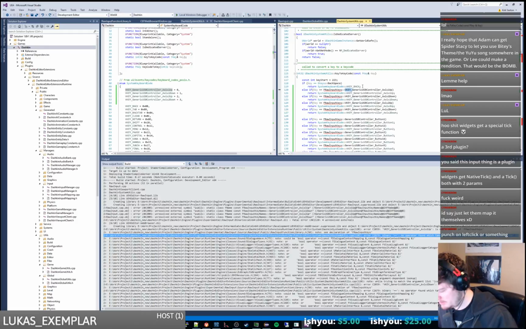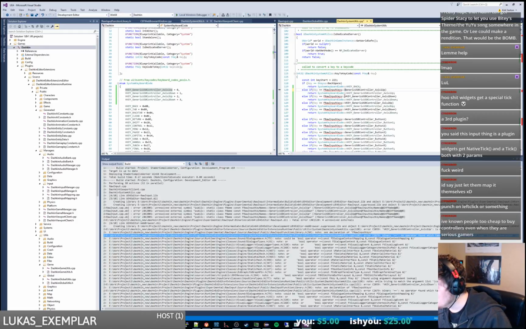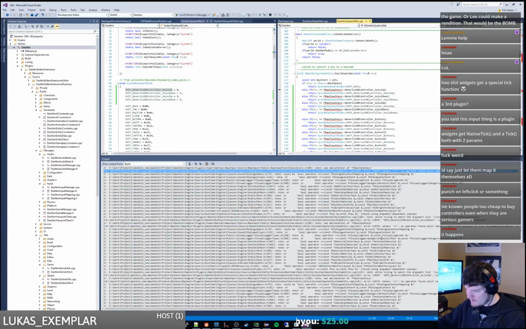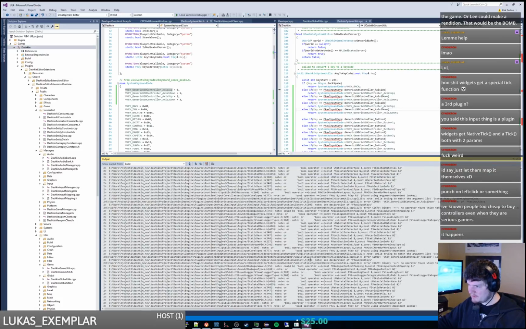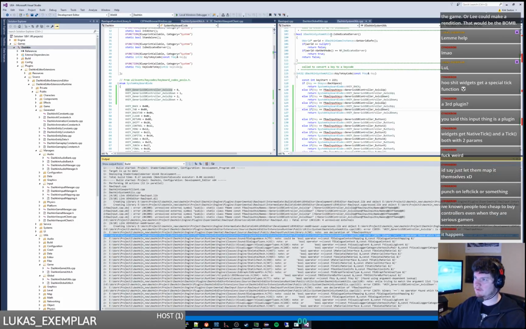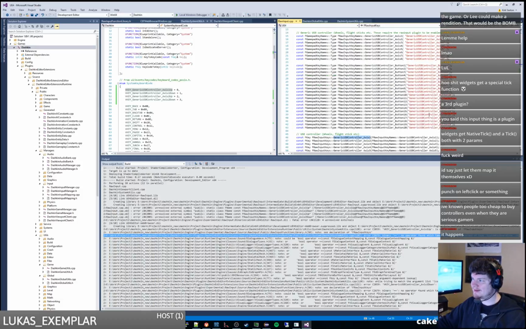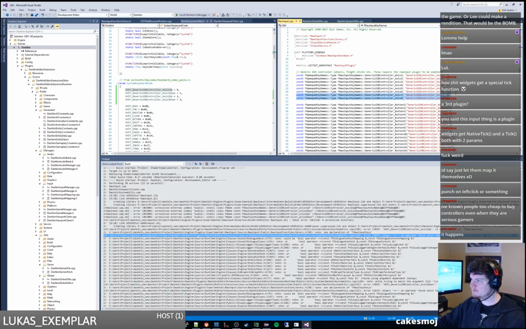Alright, if the key equals that, so that's what we're getting rid of here. That's wrong. Okay, so that should fix that, and then our linker errors are going to be because we didn't define our names for this thing.